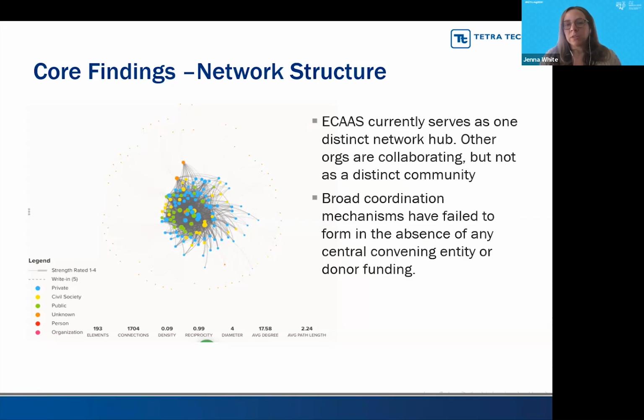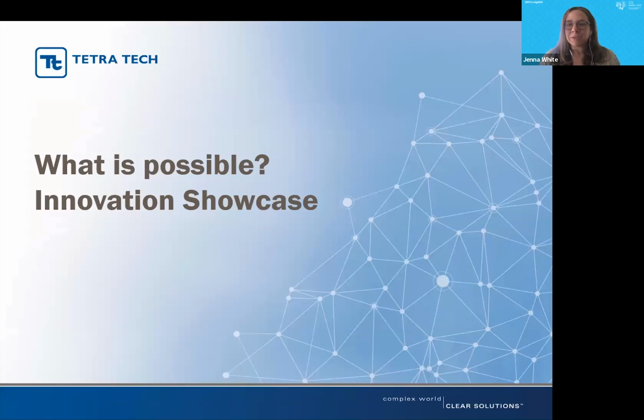And so what you see here in terms of all of the little dots, those are all organizations by organization type. And again, if you add yourself to the database link that we've shared in the chat, you will get a link to this survey and you will be added to the map, and it will give us a better sense of where collaboration is happening and how ECAAS can help make that collaboration more effective. So with that, I'll turn it back over to Drew.